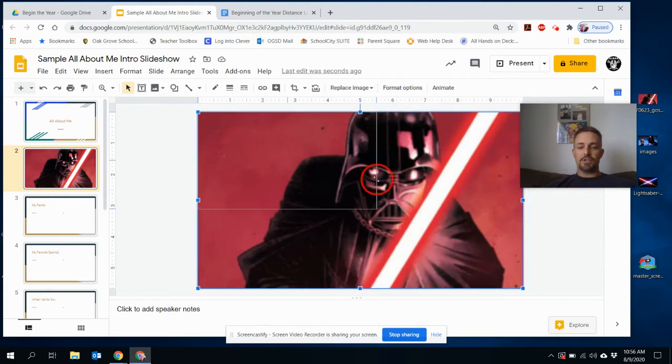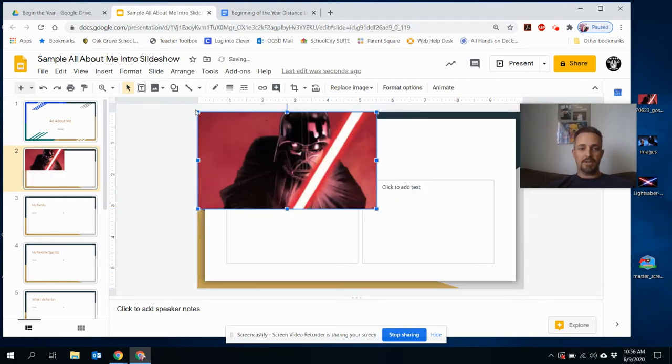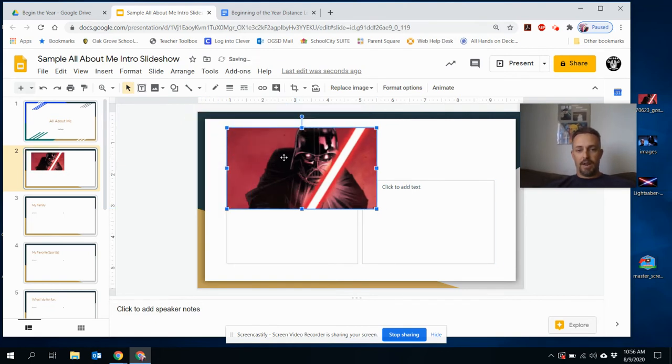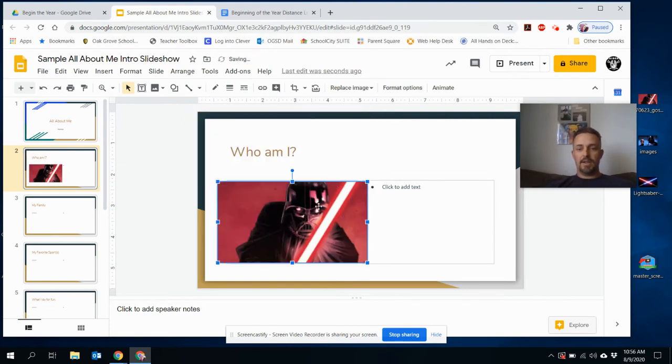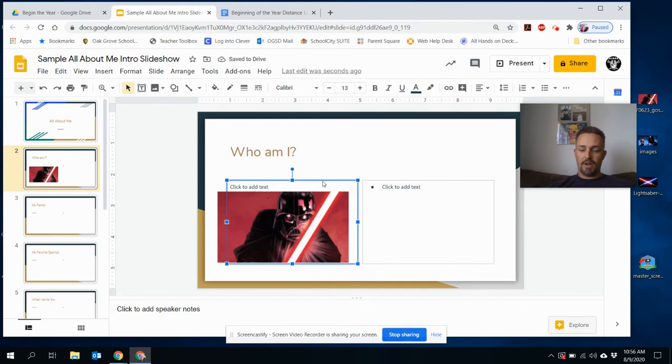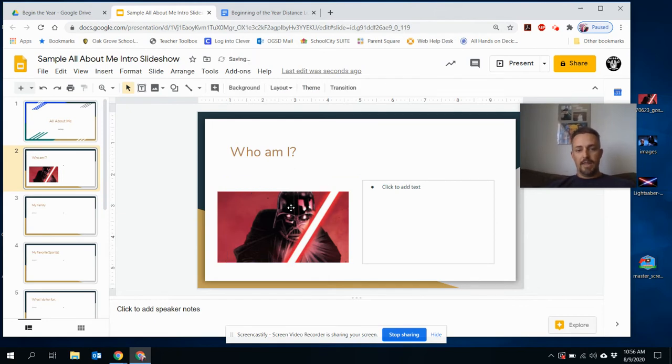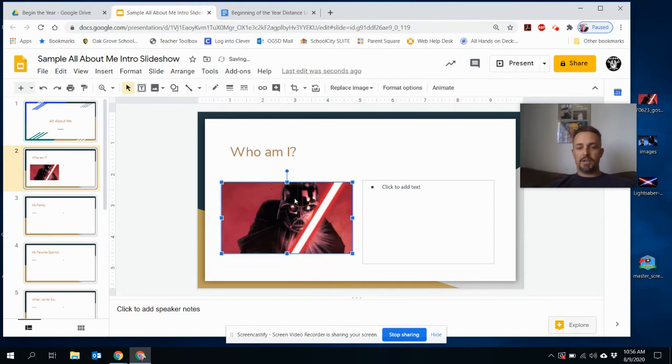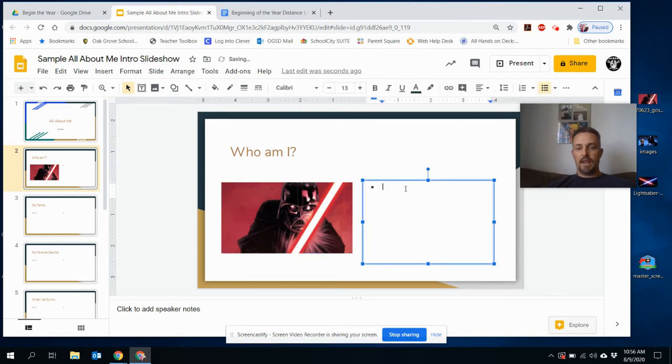So I need to shrink that particular image so it fits into the area where I want it, right? And I'm going to go down here. Let's see. It looks like I need to probably shrink it a little bit more. Okay. And I can even get rid of the text box behind it. Okay. And I can put in a picture of me. And then I can add some text about it. Now, notice I'm using bullet points here. On a slideshow, oftentimes bullet points or numbers are the way to do this.